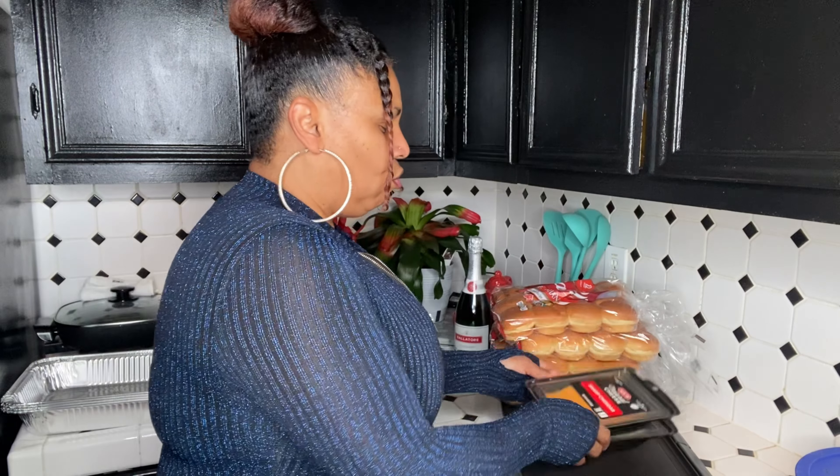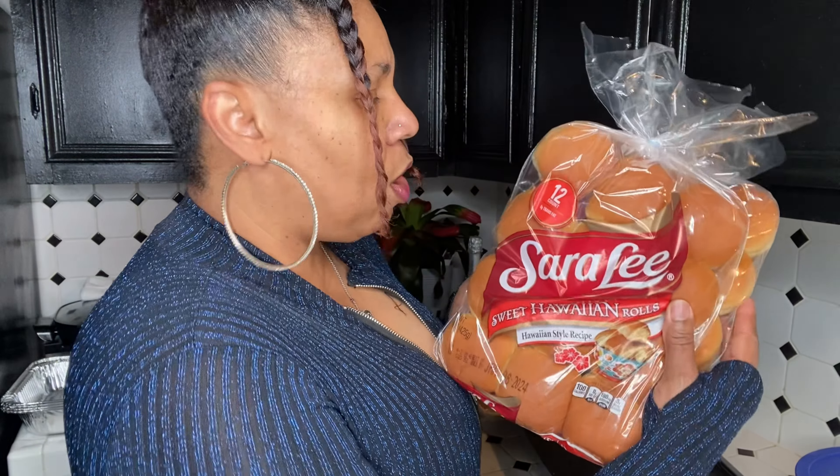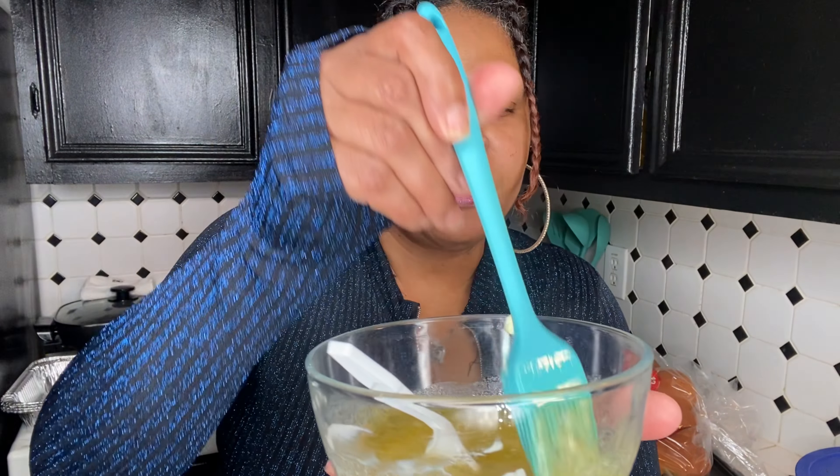I already cooked the bacon — make it crispy. This is the pulled pork meat, and these are the shrimps I just got through cooking, and this is the bacon. Those will be two different types of sliders: barbecue pulled pork sliders, and shrimp and bacon sliders. I have two cheeses — sharp cheddar, which I love, and pepper jack. I have Hawaiian rolls, Sarah Lee, my butter, and garlic. Real butter — sweet cream butter.